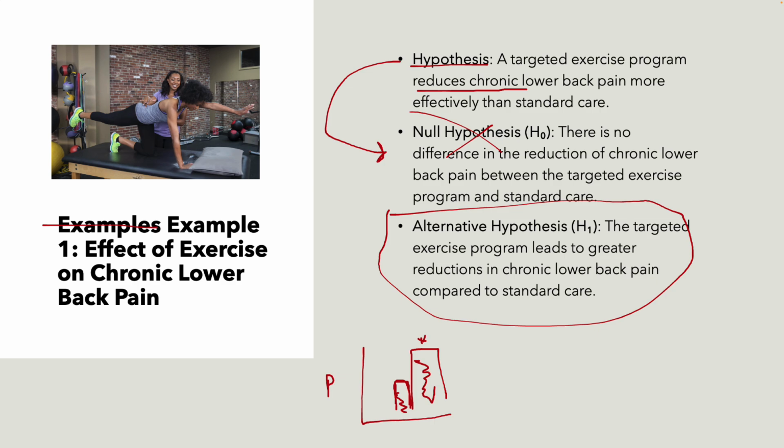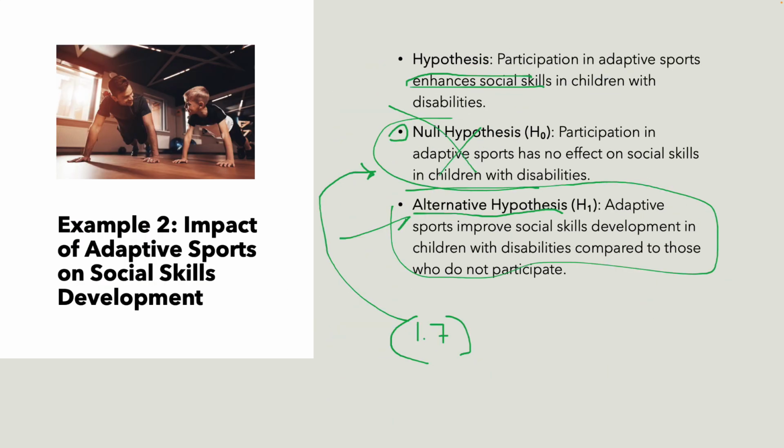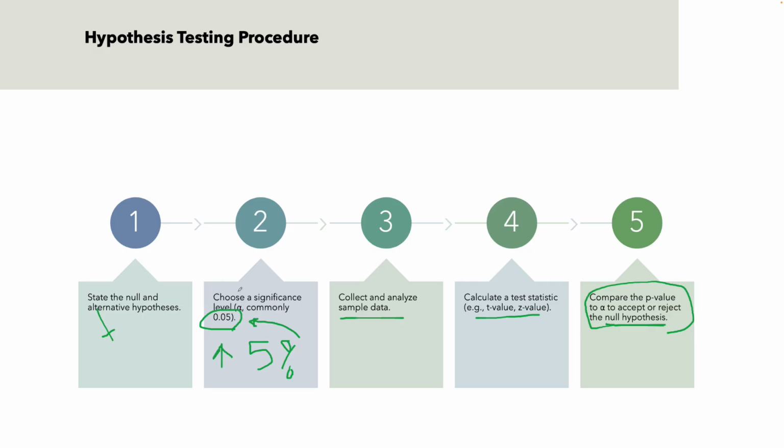We are going to, let me see, where's the one with the kids? Here we go. We are going to make a hypothesis. We are going to have a null hypothesis and an alternative hypothesis. We do have to set a significance level. It's commonly 0.05. We all know that. Then we have to prove or disprove the null hypothesis. We'll have to collect and analyze the data. We will have to run statistics. And then once we get those statistics, we will have to say, is this true or is this not true? And then we will have to accept the null hypothesis or reject the null hypothesis. So that is the basic process.